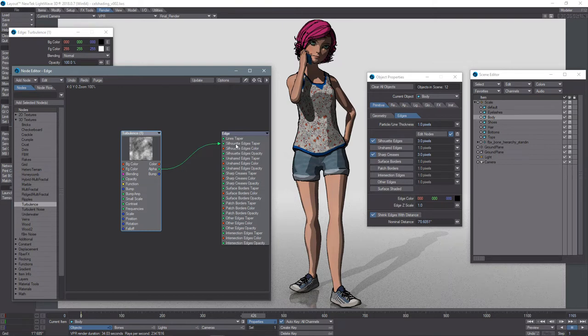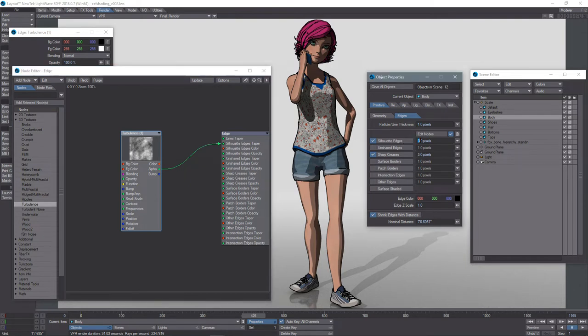So the silhouette edges taper, we can already see I dragged it on there, and you can see it's getting a little bit thinner and thicker in certain areas, and it kind of overall made the whole thing a little bit too thin. So I'm gonna bring this up to say 5. And that's a little better. See, so now we can see that's a little bit thicker down on the bottom part of her calf, and then this part's a little thinner, and we just get a whole lot of variation in there, so it looks a little more natural. And down here on the sharp creases, I can do the same thing, bring that up to say 5 or 6.